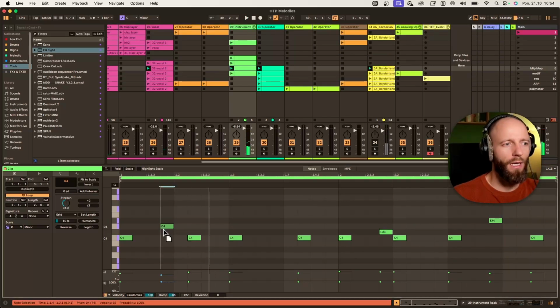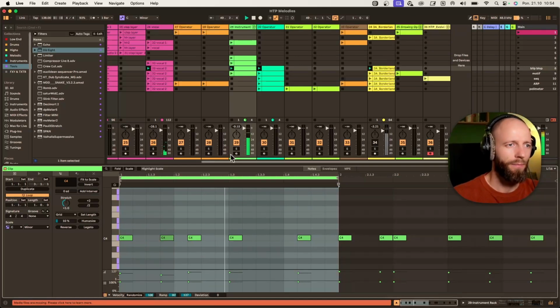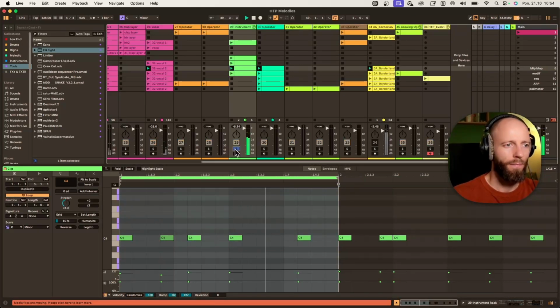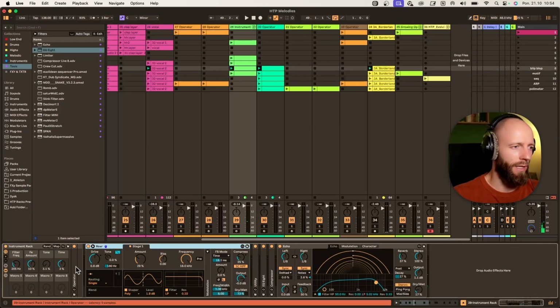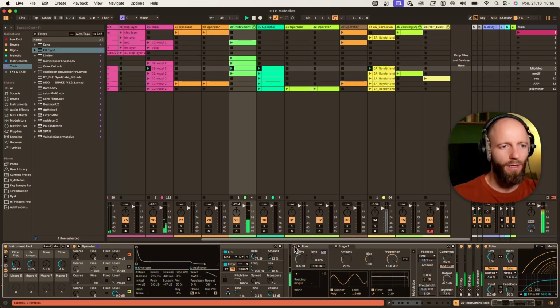So first thing and the most important is actually to find the rhythm. So this is what I've started with. And we only need something really short and sweet and simple. So I'm having Operator with a sawtooth waveform with a bit of modulation, and then I have Roar just to spice up the sound.